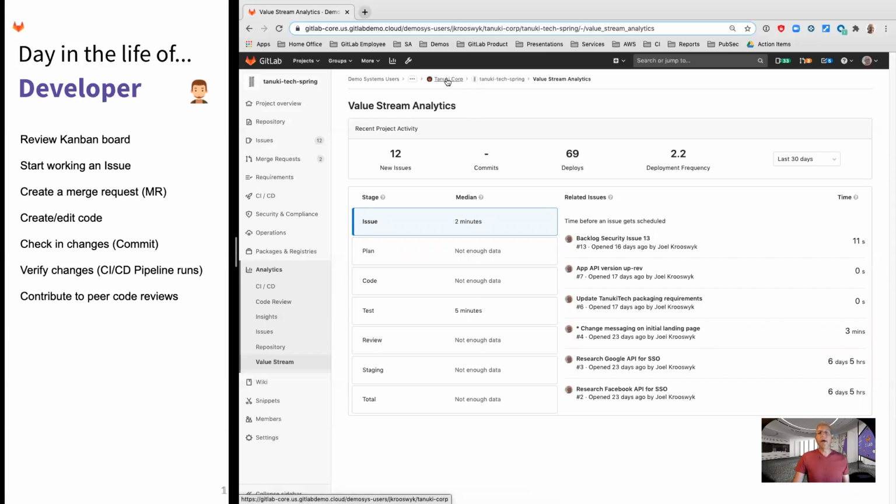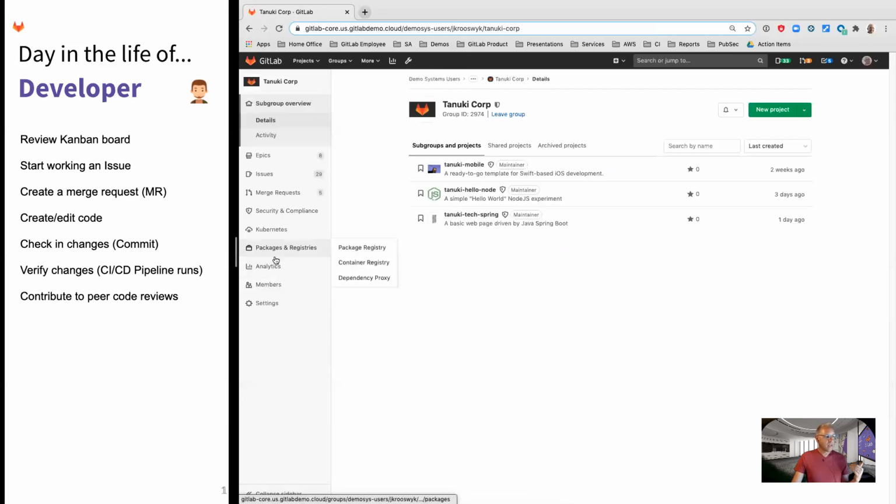Same thing if I go back up a level, okay? I'm gonna go back to the group for just a moment. And you can see here, we also have analytics. And again, it's contribution analytics, insights and issues analytics, things that we'd be interested in over time, telling us if we're on track and if we're consistent, or if we're struggling in any particular area. Maybe we need to learn some new technologies, find some new folks to help us out, or any number of other things. All right, that's it for today.